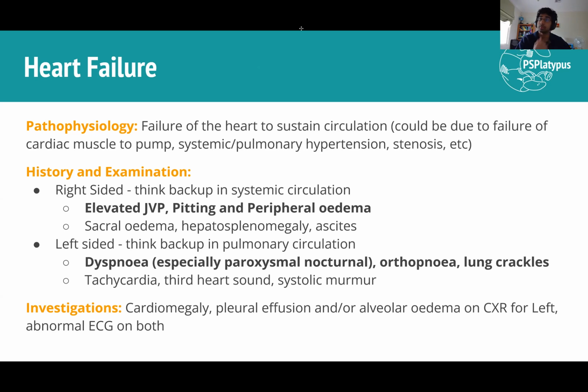Same thing with pitting and peripheral edema. So pitting edema is like when you press on it, it doesn't immediately rebound. It takes some time to come back. Peripheral is just stuff like ankle swelling, wrist swelling, that sort of stuff. So not in the central body. And those are the same thing. So it's because we have too much blood around the body, which isn't getting pumped through the body like normal, that blood then contributes to edema.